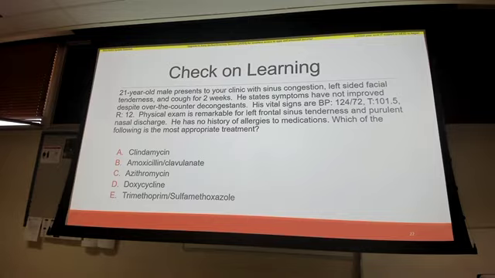All right, if I could get a volunteer for this question. A 21-year-old male presents to your clinic with sinus congestion, left-sided facial tenderness, and a cough for 2 weeks. He states symptoms have not improved despite over-the-counter decongestants. His vital signs are blood pressure 124/72, temperature 101.5 Fahrenheit, respirations of 12. Physical exam is remarkable for left frontal sinus tenderness and purulent nasal discharge. He has no history of allergies to medications. Which of the following is the most appropriate treatment?